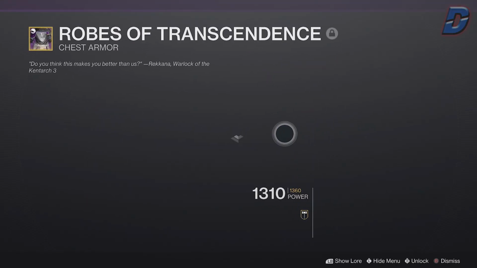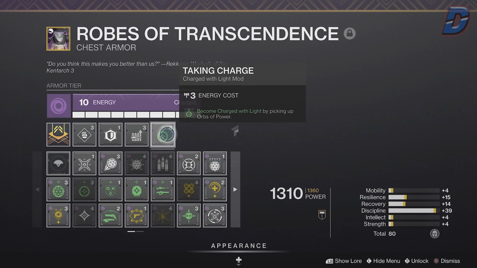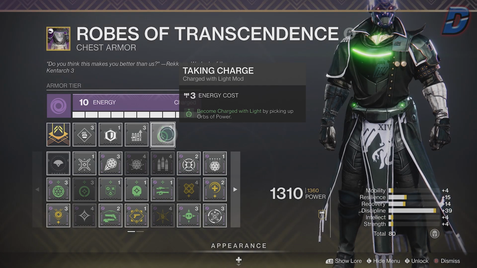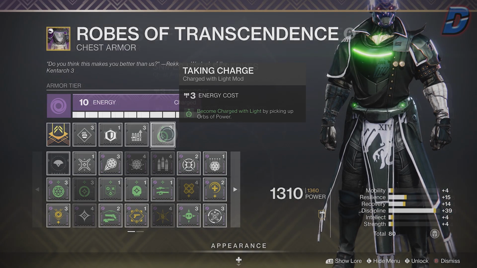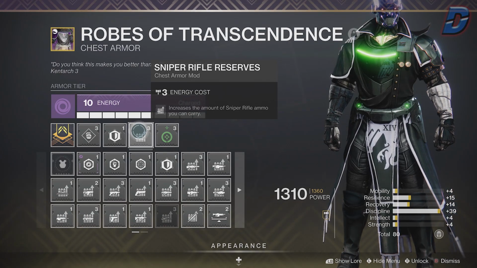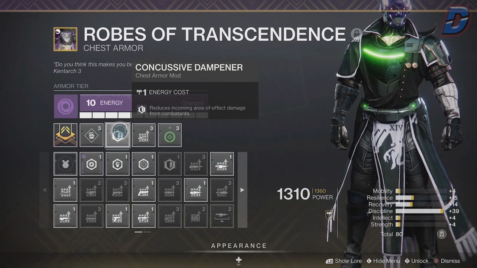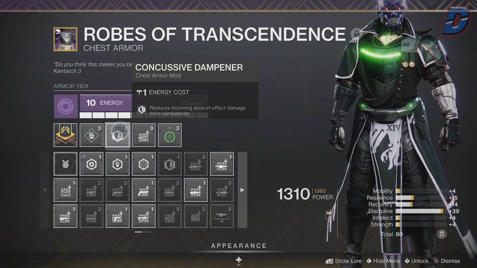But for the chest, we are using the Taken Charge to become Charged with Light on all pickups. This is ideal, especially in Grandmaster Nightfalls, so you can become Charged with Light more easily. I also went with Sniper Rifle Reserves, as our sniper will be our secondary DPS weapon if we run out of heavy ammo, and Concussive Dampener to reduce area of effect damage.